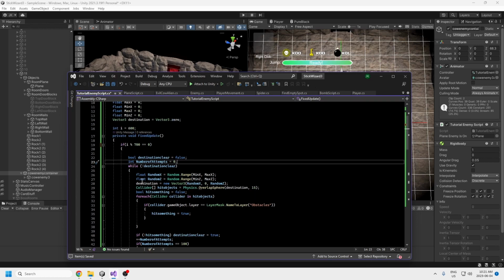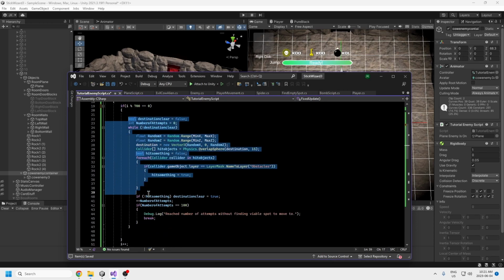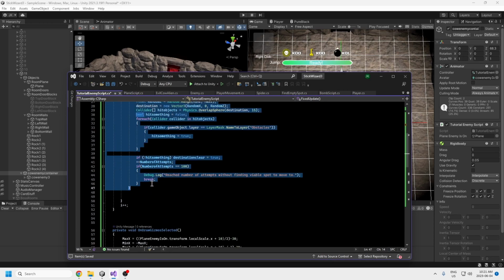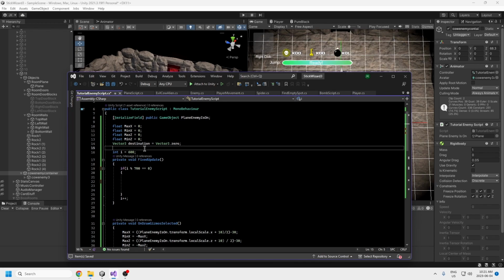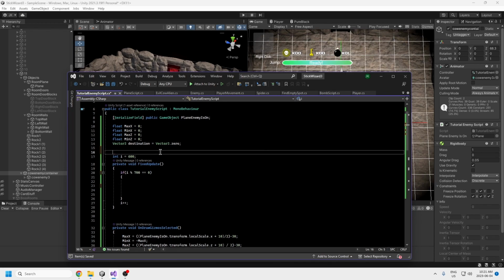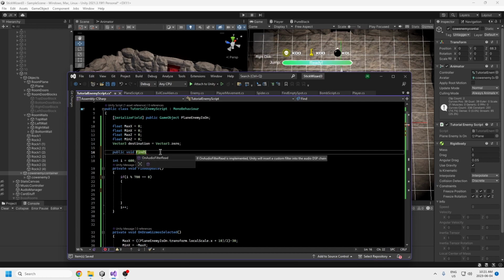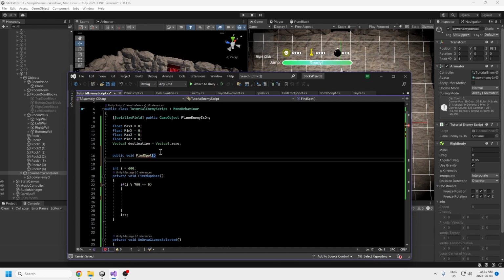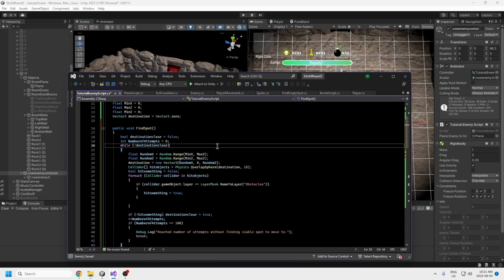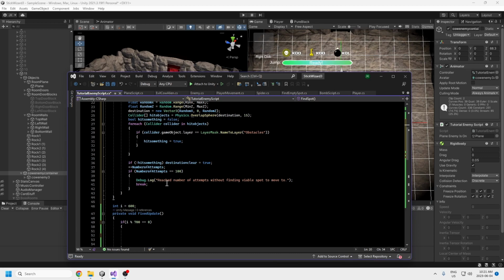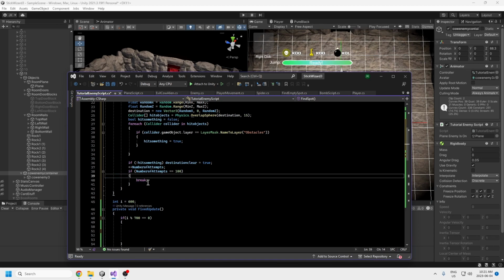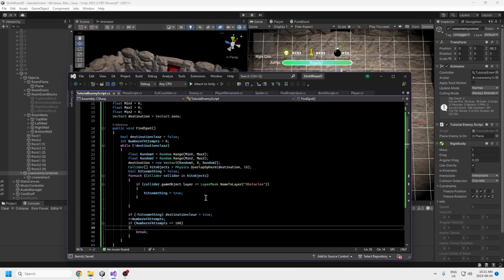We might be better off to put this into its own separate method, so it's not cluttering your main thing. So if you cut all of this stuff, we could just make a void method up here. So just call it public void find spot. Okay, and then we're just gonna get rid of this because it's not ever gonna hit 100 anymore.